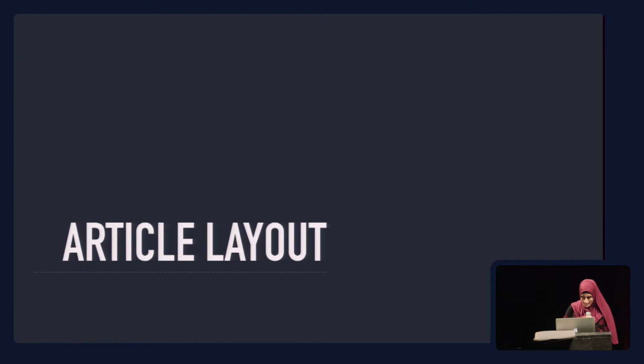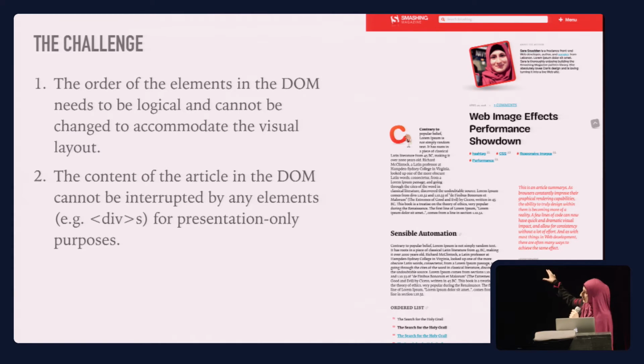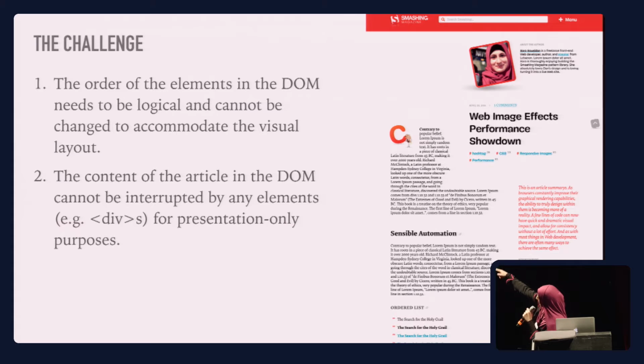So we had this layout here. This is the article layout in the new Smashing Magazine. So we have author. This is just a prototype, by the way, not real content. That's why I'm up there. So we have author, bio, article title and tags, summary and ads, and then you get the content there.